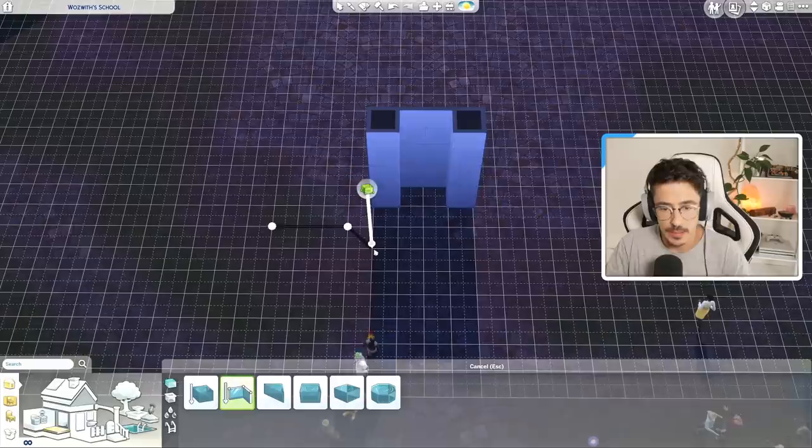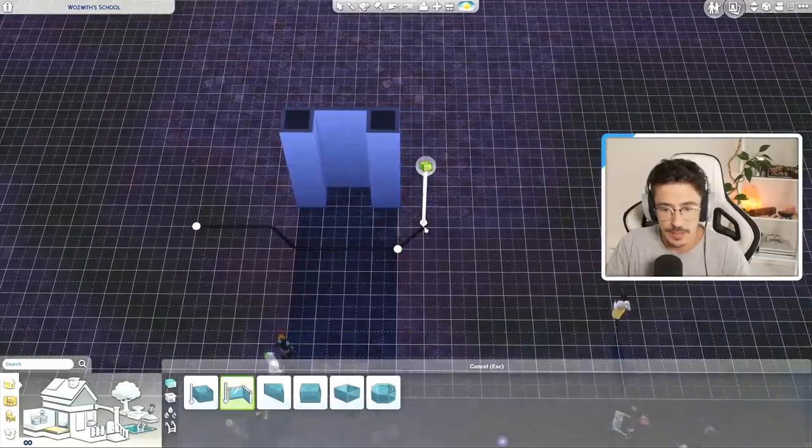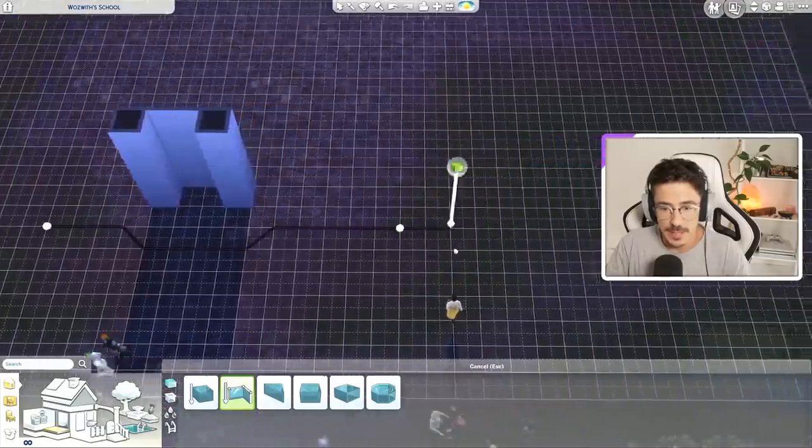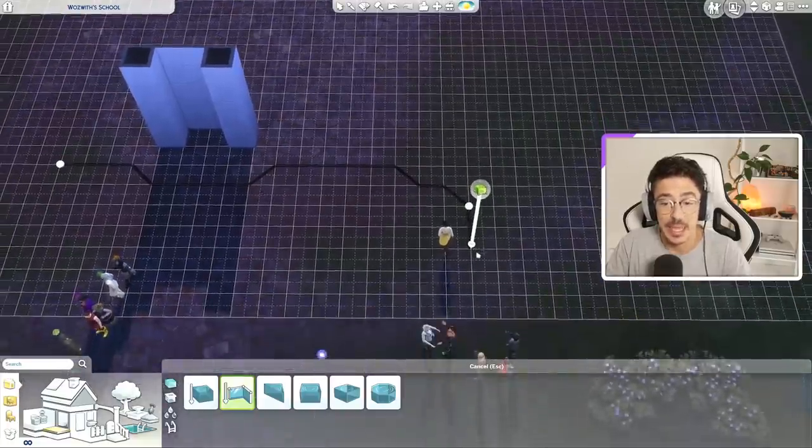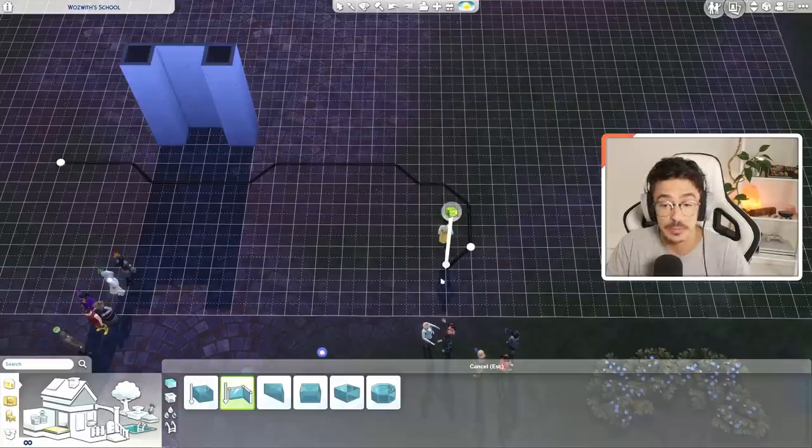Again, I need to kind of just think about where we're going to be putting everything. I mean, this doesn't need to be perfect in the beginning because we'll just edit it to however we may wish as this build progresses.